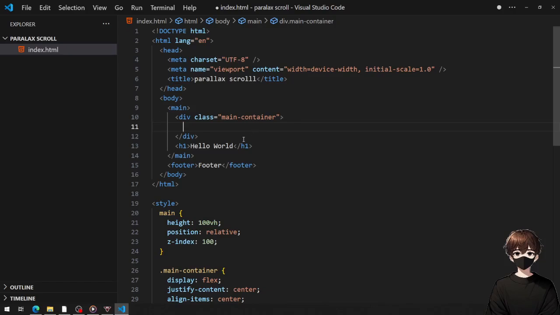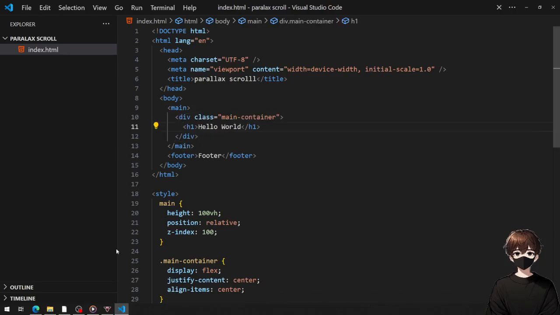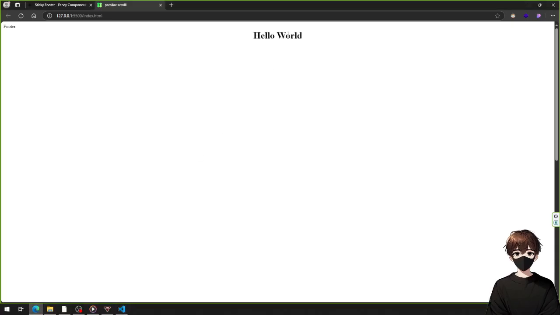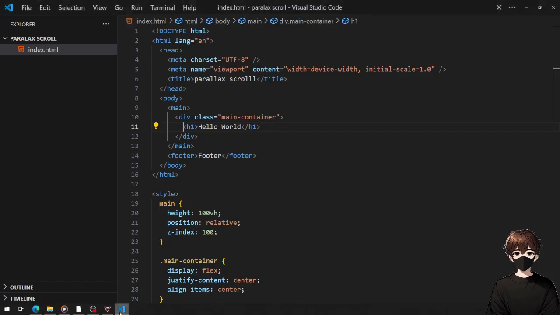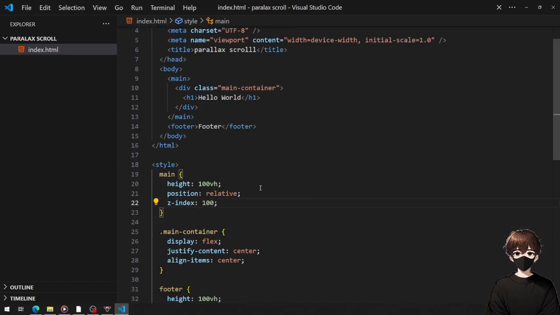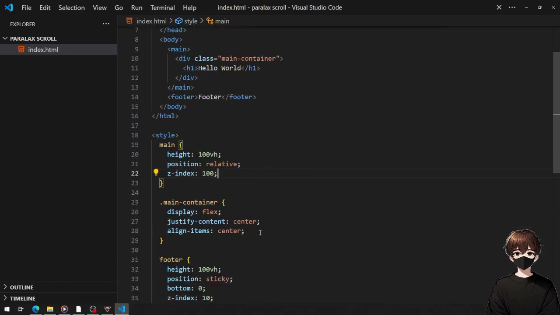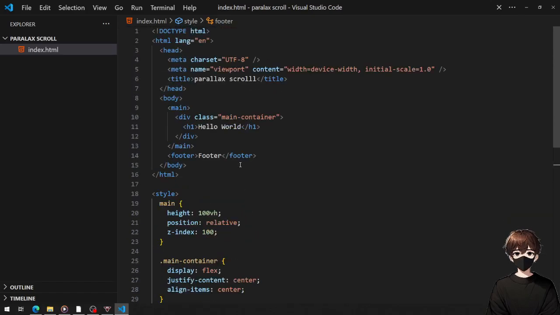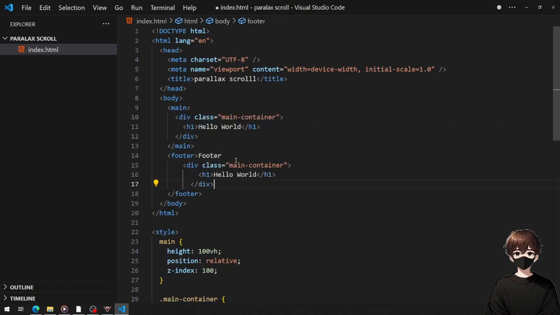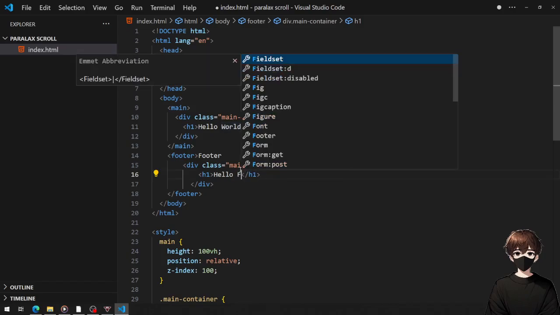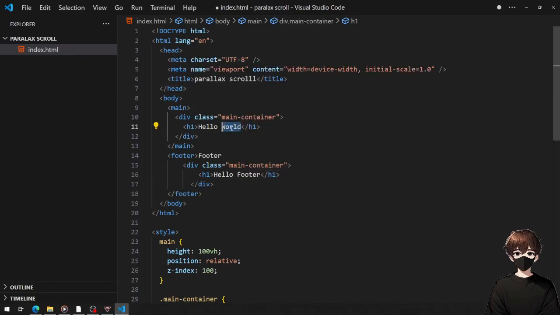I know why. Okay, maybe like that. Okay, it's not in the middle of the screen. I have to figure out why that is. It's like the center div kind of a problem. We'll deal with that later. Let's do the footer, and let's kind of do the same. I'm going to say hello footer, hello main.